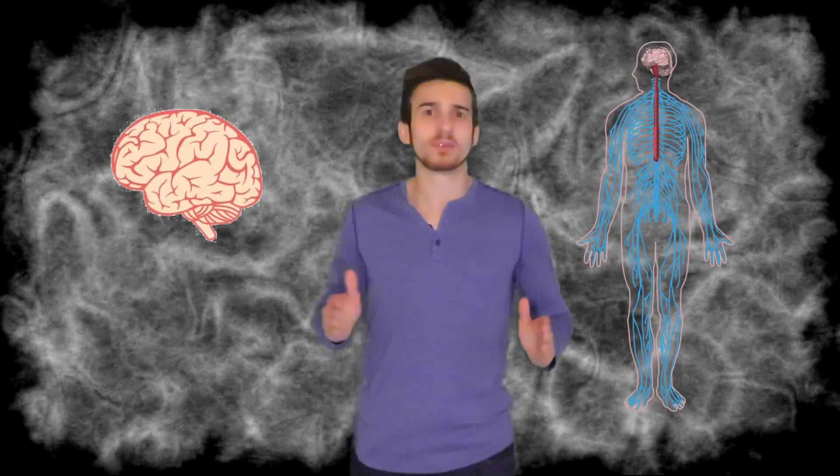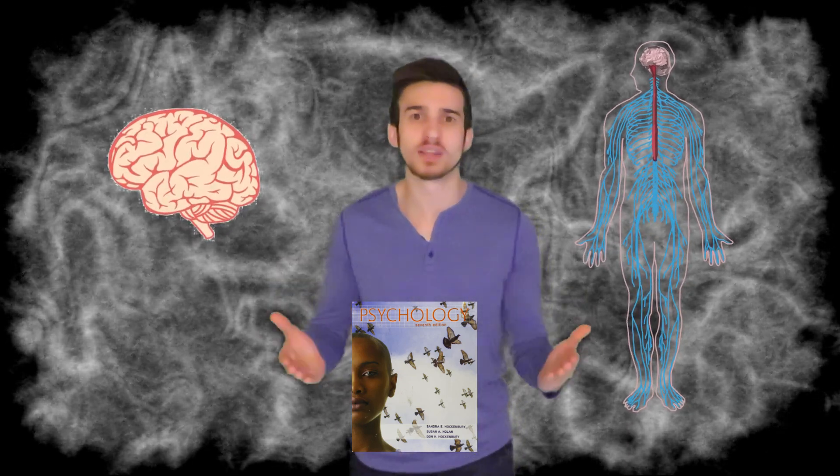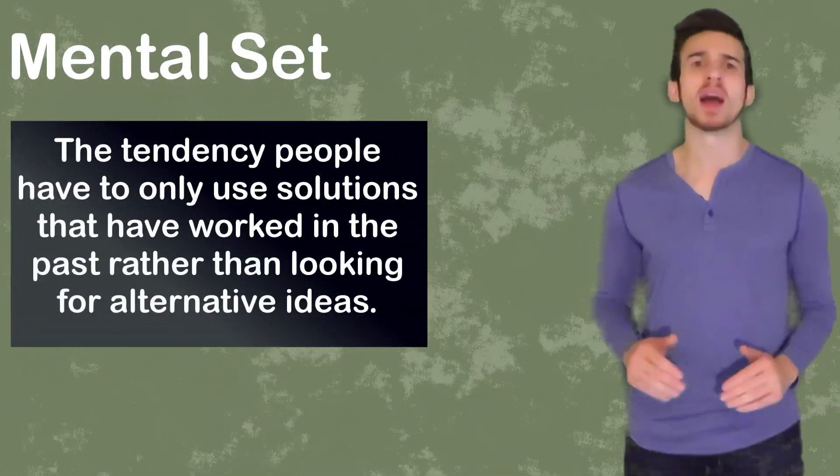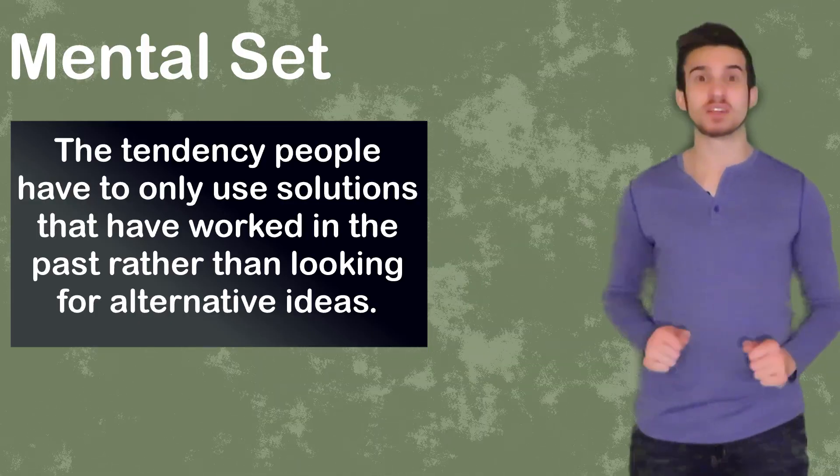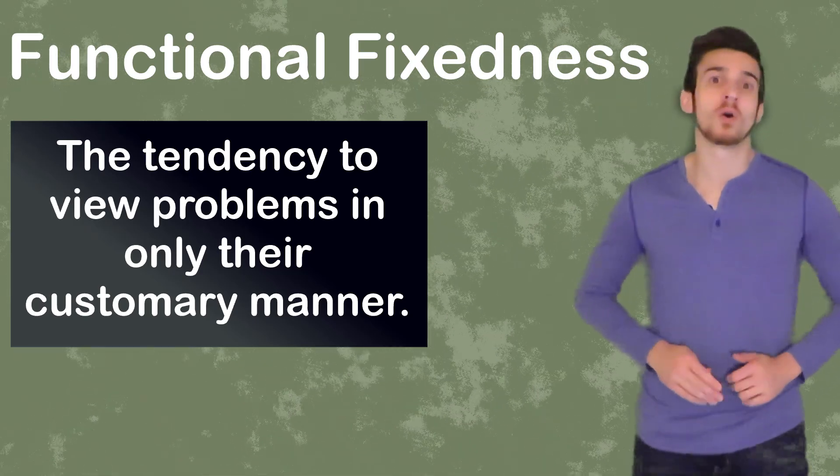If I'm in the textbook and I'm looking for information on the nervous system, how do I go about finding it? Well, I don't feel like going through every single page of the book, but you know what? I know that a table of content exists, so I go to the table of content and it tells me which page to go to. That is me using a heuristic or a rule of thumb in order to solve a problem. Even though humans are great problem solvers, there are still obstacles that can hinder problem-solving progress. Sometimes we are going to fixate on a certain way of doing things and create a mental set. This is when we focus on solutions that have worked in the past rather than looking at any of the alternative ideas. Fixation can also lead to another obstacle called functional fixedness. Functional fixedness is going to be our tendency to view objects only for their customary use. This is going to prevent us from seeing all of the options available to us in order to solve a problem.